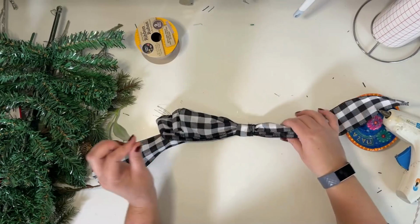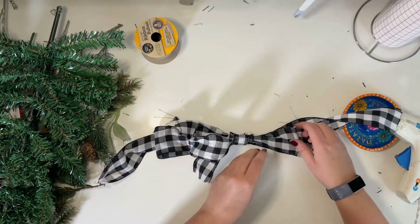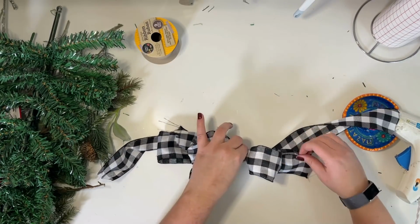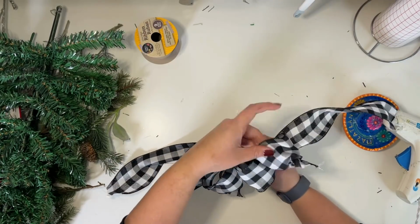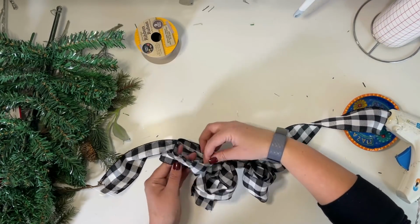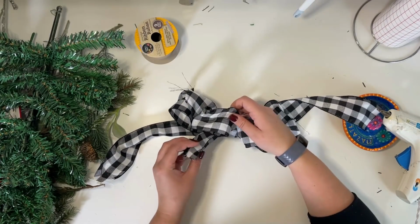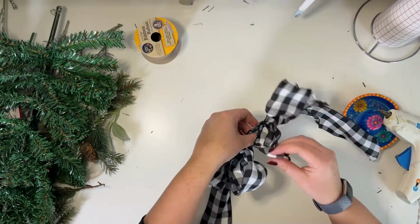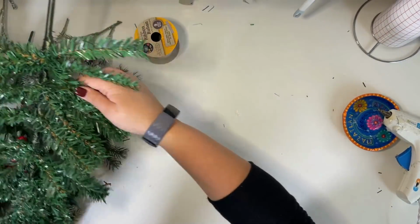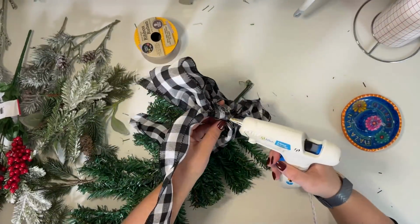Then I just play around with shaping it and cutting the ends of the tail into a single point tail, and I actually go back later on and cut them into a 2-point tail. I decided at the end I liked that look more. But then I just attached the bow to the top of the wreath stem with a generous amount of hot glue. I am using the Gorilla Glue brand of hot glue sticks.